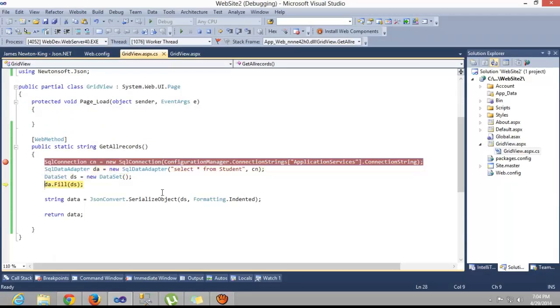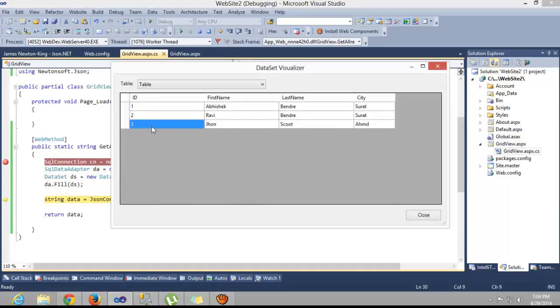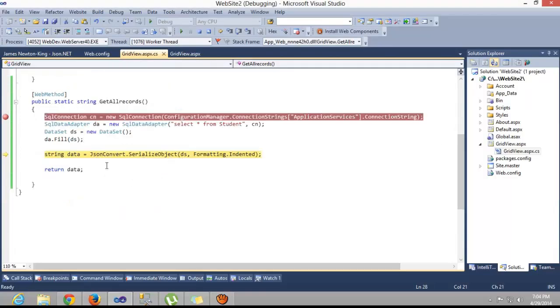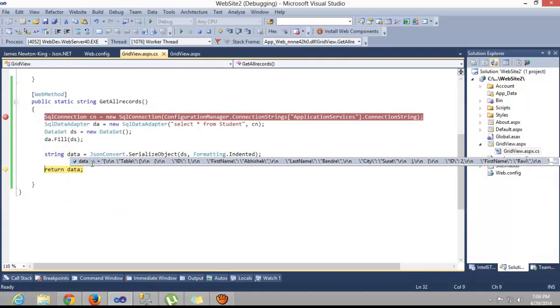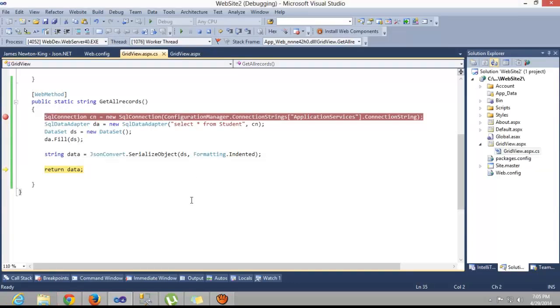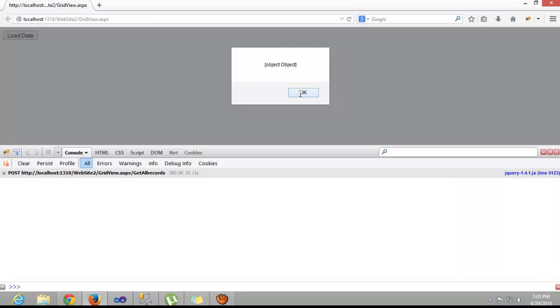All the records are stored in the dataset. Now the dataset is converting to the JSON string. Yeah, it's converted. See, 3 records over here, and after that this will return to our Ajax method object.